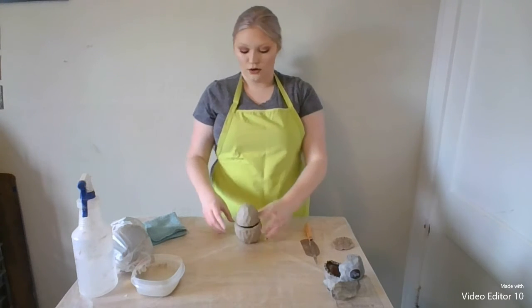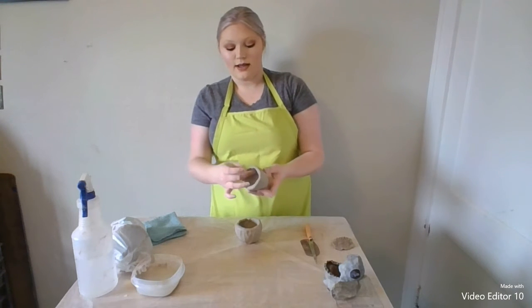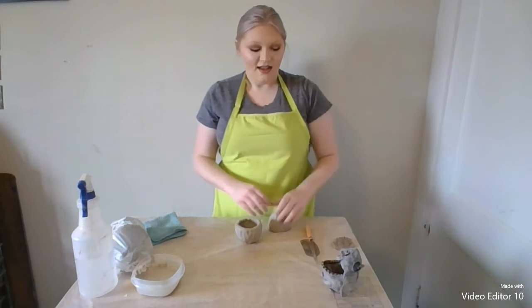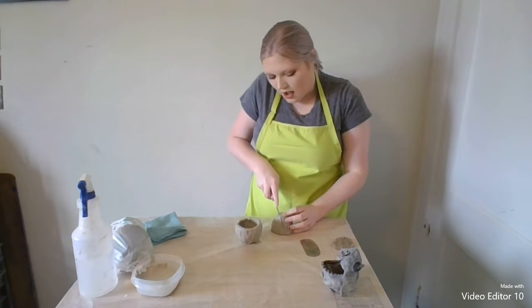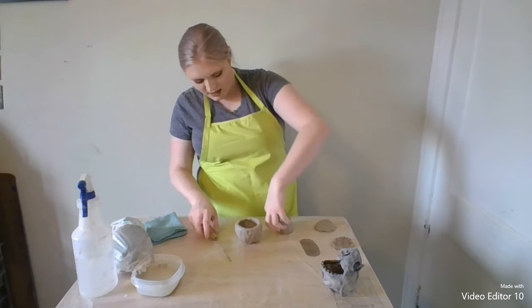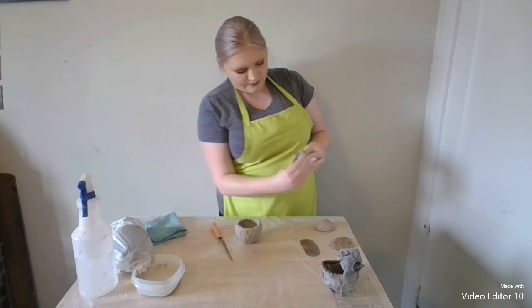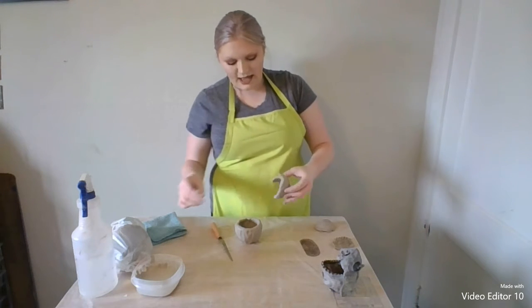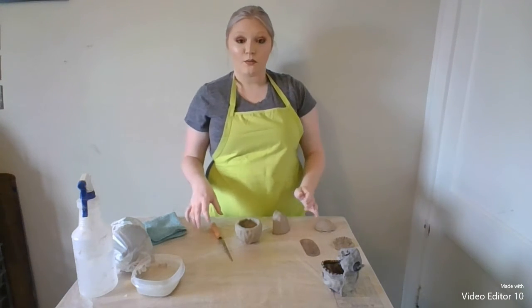So that way they can connect properly. My gargoyle has kind of a half pinch pot head, so I'm actually going to cut this in half with my clay knife — like that. It's a little bit too thick on the bottom, so I'm going to shape it to get that pointy shark head. Once I have it how I want my head, that's when we're going to slip and score. Anything that you attach onto your gargoyle, you need to slip and score.